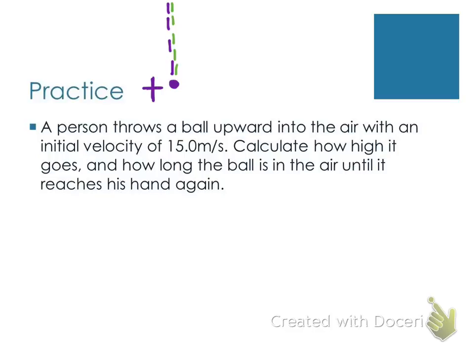Okay, the diagram here is just showing that basically the purple's on the way up, the green's on the way down. It's going straight up and coming straight back down. We're not dealing with what are called projectiles yet. Projectiles are things that are moving both horizontally and vertically. We're not to that point yet. We're just looking at things that are going straight up and coming straight back down.